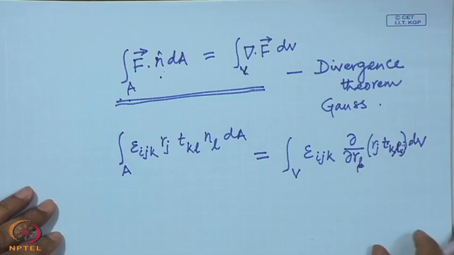Now, tensors also have a very important property, which are known as invariants. A second order tensor has 3 invariants. A second order tensor means which are mathematically represented by a 3 by 3 matrix, has 3 invariants. Invariant means which do not vary as we rotate our axis system. They are called invariants, and a second order tensor, that is 3 by 3 tensor, has 3 invariants. So, they are called the tensor invariants.